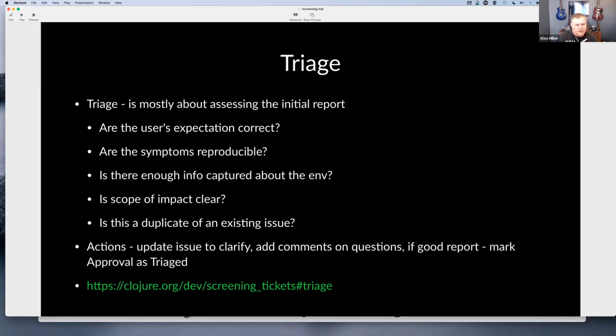Once you have looked at all this stuff, you have options. You can update the issue to clarify the parts of the description that need help. You might need to ask questions of the original poster. You can just leave comments. Some of this is going to be up to you, depending on how comfortable you feel editing the issue. With things that are in open state, I'm mostly fine if you update the issue itself. If you're not sure, you can always add a comment. There's never a problem with adding a comment on a JIRA issue.